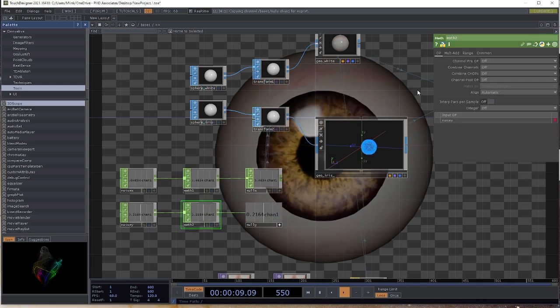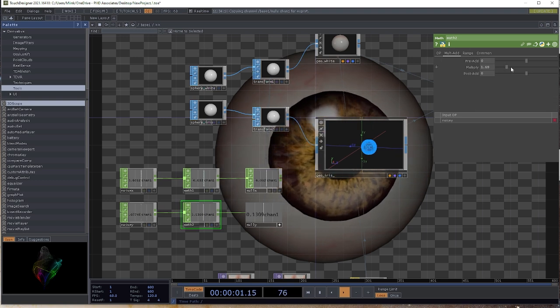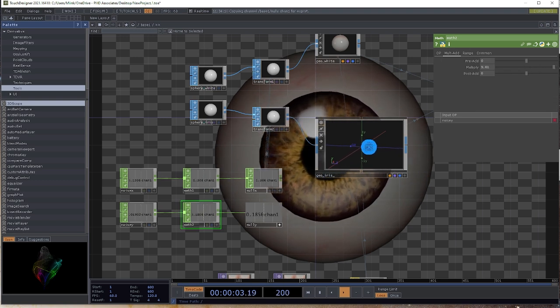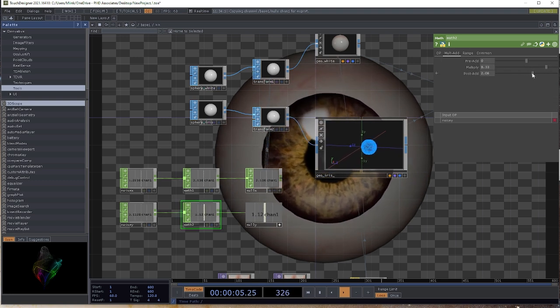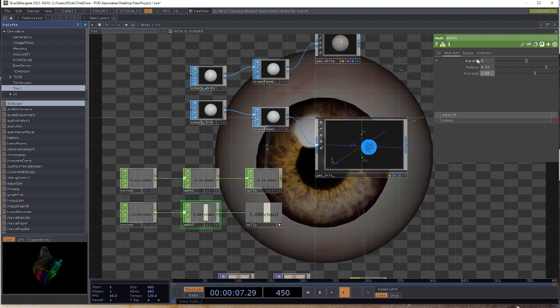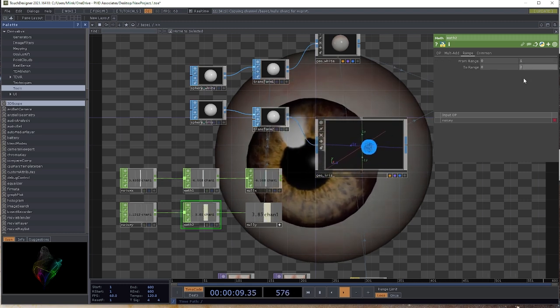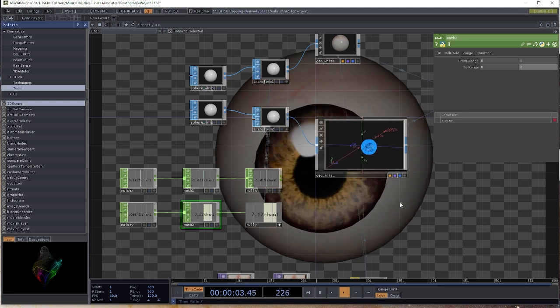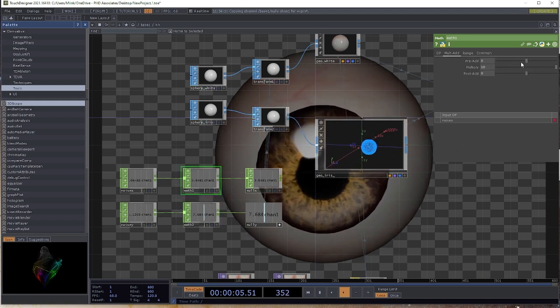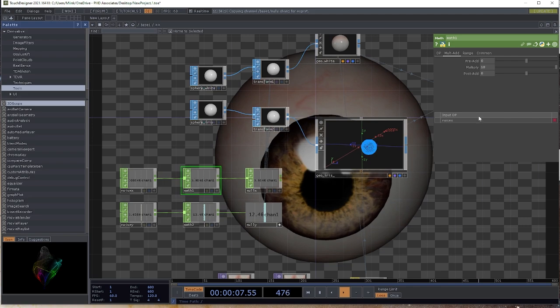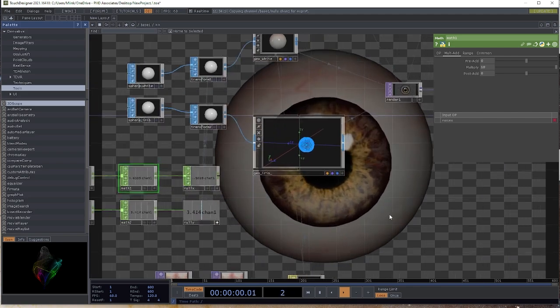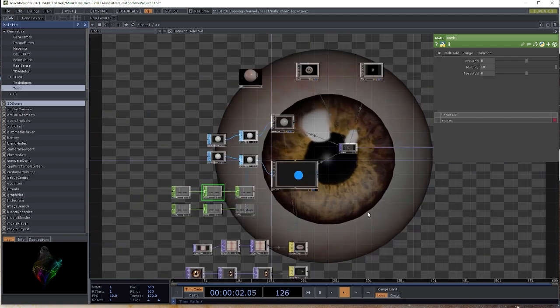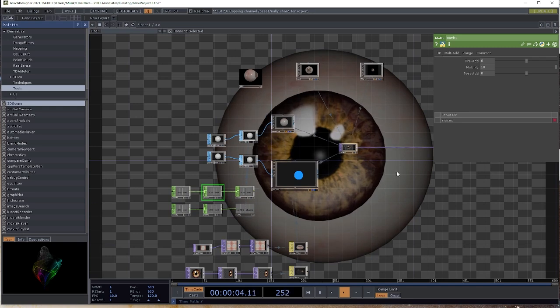So let's have a look at our math node, and we can get a little bit more erratic, setting the range to maybe something like 2, so it's a little bit more paranoid, I would say, looking up and down. Yeah, I'm happy with that.